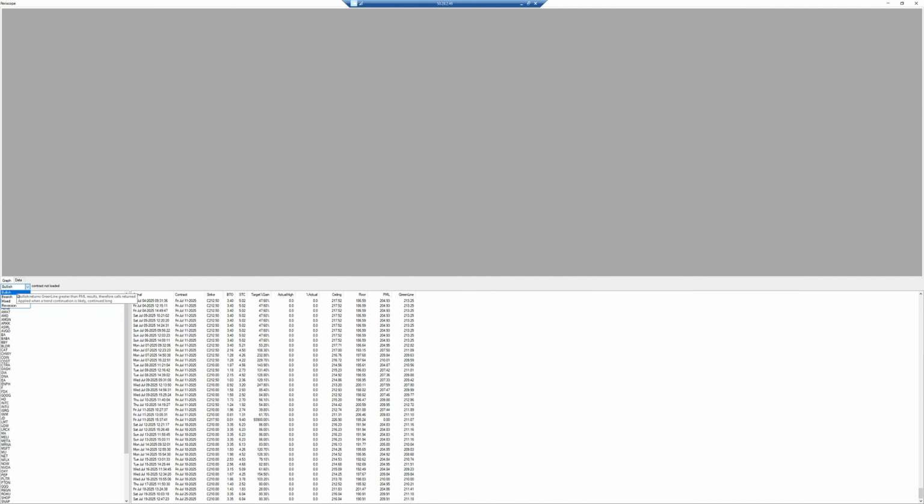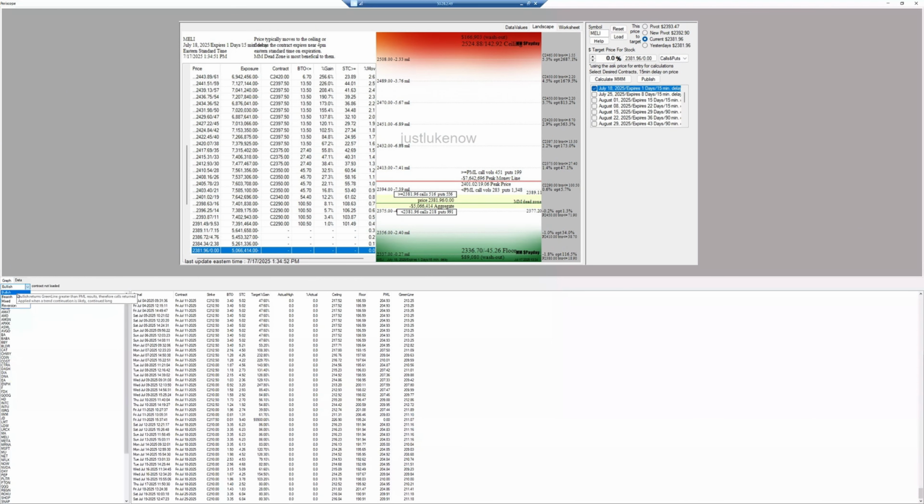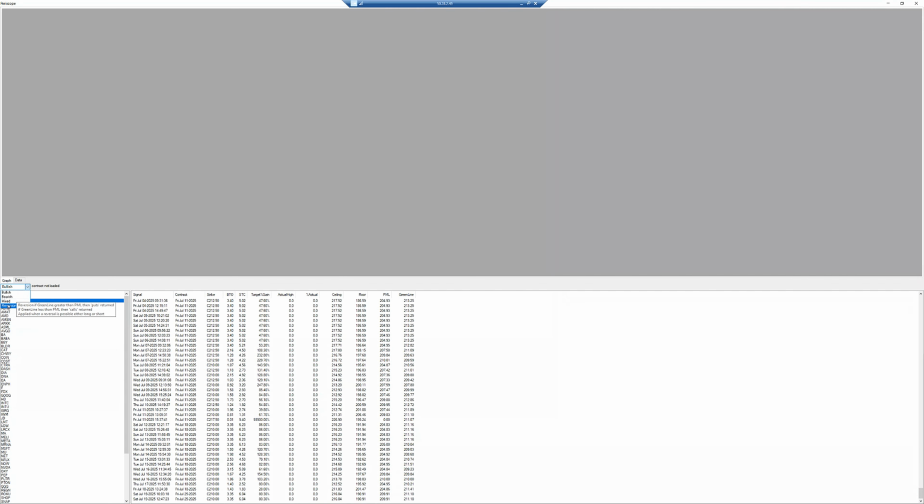Next up, we have the bullish setting, and what it does is that when the price is greater than the PML, it gives you bullish trades, basically call contracts. When the price is less than the PML, it gives you bearish contracts. When the price is above the PML and you're looking for a reversion trade, it gives you a put contract, and vice versa. When the price is less than the PML for a reversion trade to work, it gives you call contracts, right? Next up, we have the mix. It gives you both the call and the put contract in that particular setting.